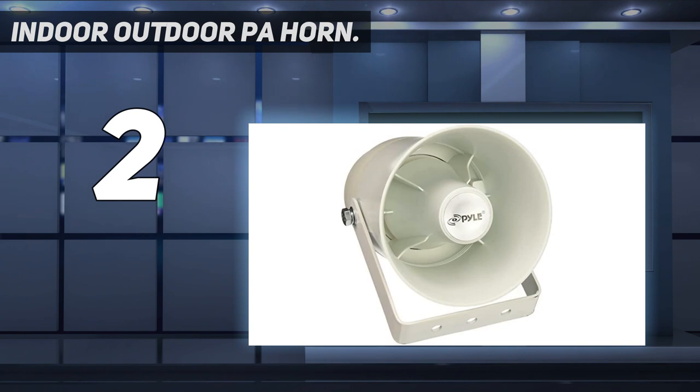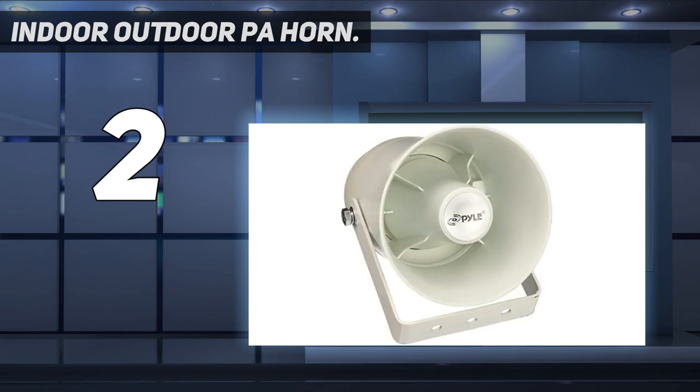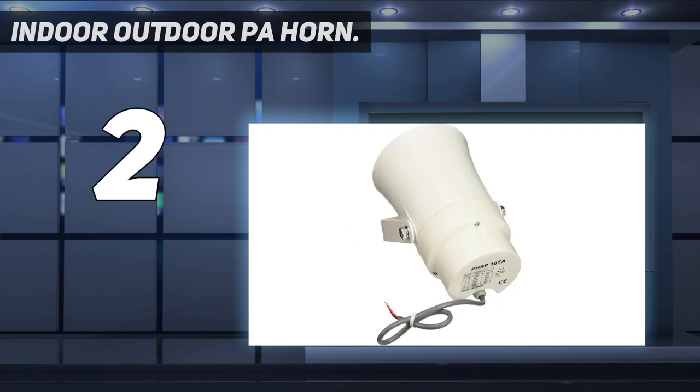For 70V audio systems. PA horn speaker, indoor/outdoor megaphone is great for your 70V audio system. Perfect for outdoor PA systems when you need your voice heard far and wide. Includes 70V transformer tappable at 10/5/2.5. Aluminum housing — this compact horn loudspeaker sports an aluminum housing structure. The heavy-duty housing provides a strong foundation and is super easy to mount and install to your existing sound system. Aluminum housing. SPL: 105 dB. Power/load rating: 10 Watts. Mounting bracket and hardware included.